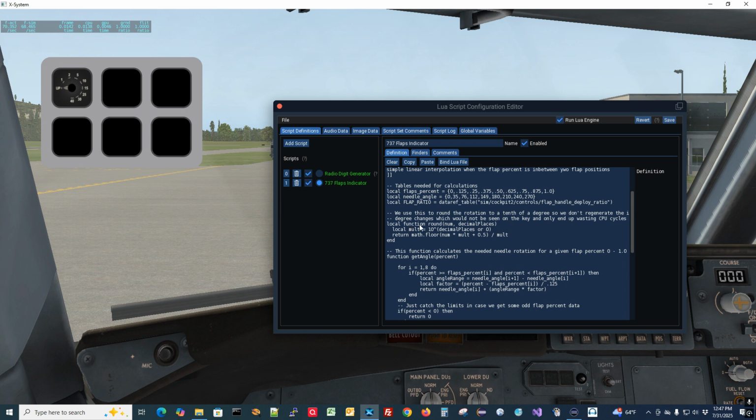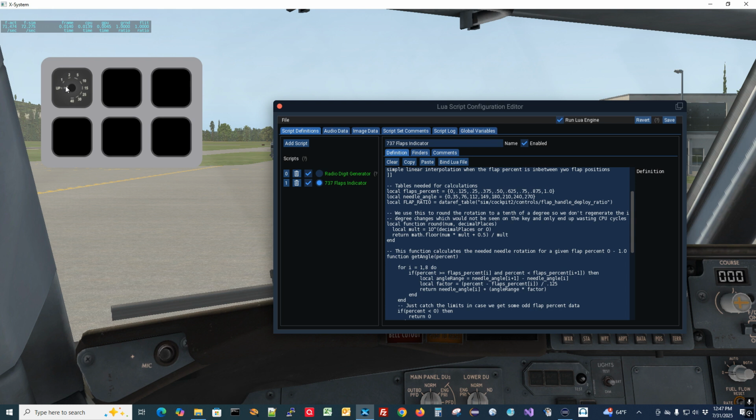First, we've got this round function here. We've used this before. We've defined this with a couple of other scripts. And the concept is that when we do the calculations, this thing could calculate out to a rotation angle on this needle here down to a thousandth of a degree or a hundredth of a degree. There's no point in trying to re-render this image on a hundredth of a degree change.